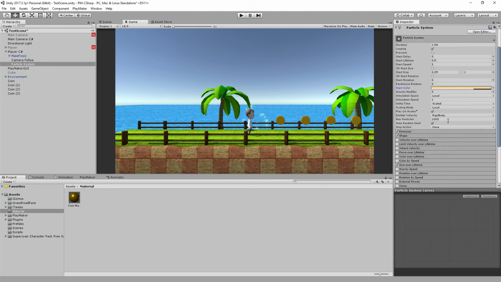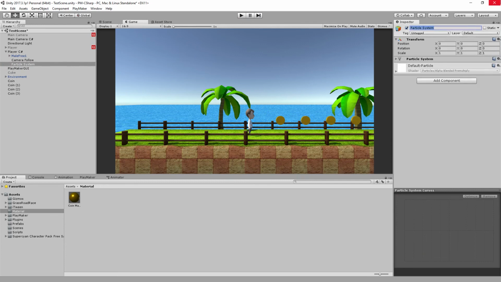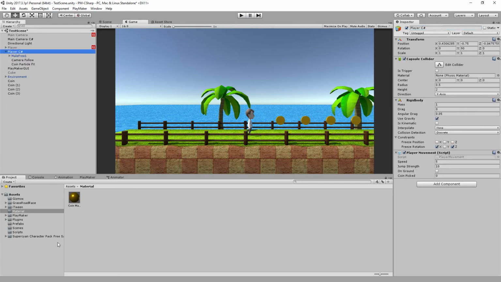Okay, so now let's disable Play On Awake, and then I'm going to disable looping. So let's name this CoinParticleEffects. Now under the player we can edit the script.